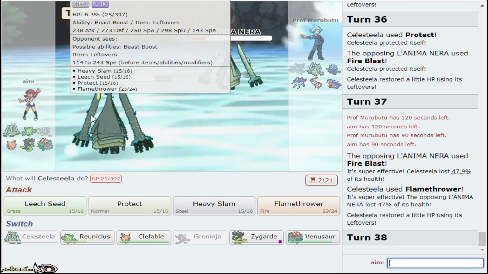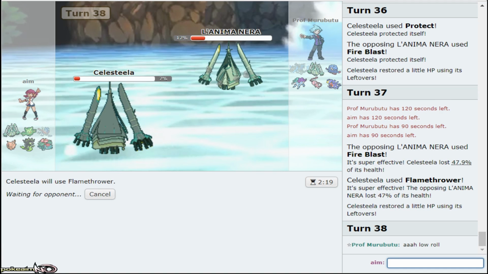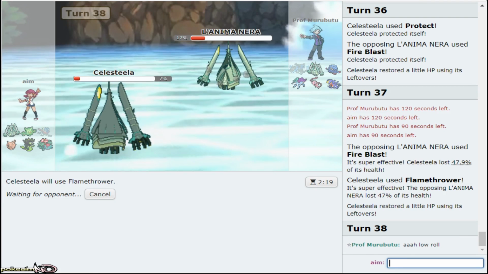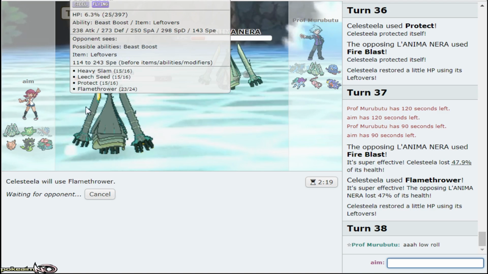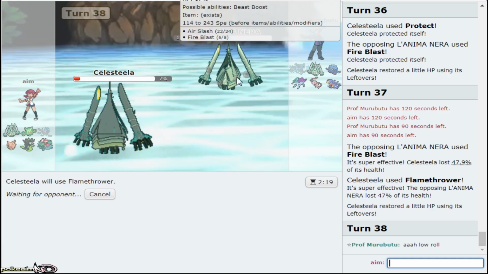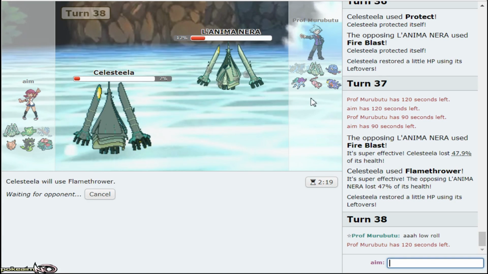Definitely not worth protecting here. As much as I want to keep Celesteela alive, it's definitely not worth protecting. Is it a low roll? It's a mid roll. Do you know my spread? I'm not sure you knew my spread, buddy. You're thinking I'm not Spdef. Anyway, we force an Outrage, which is what I want.